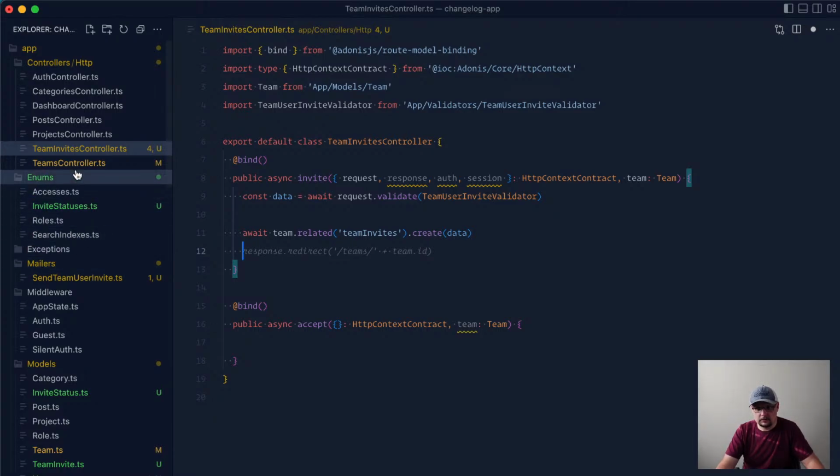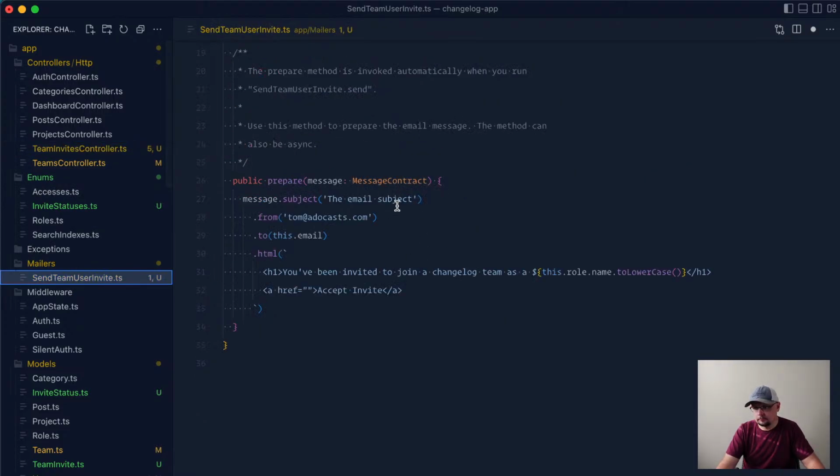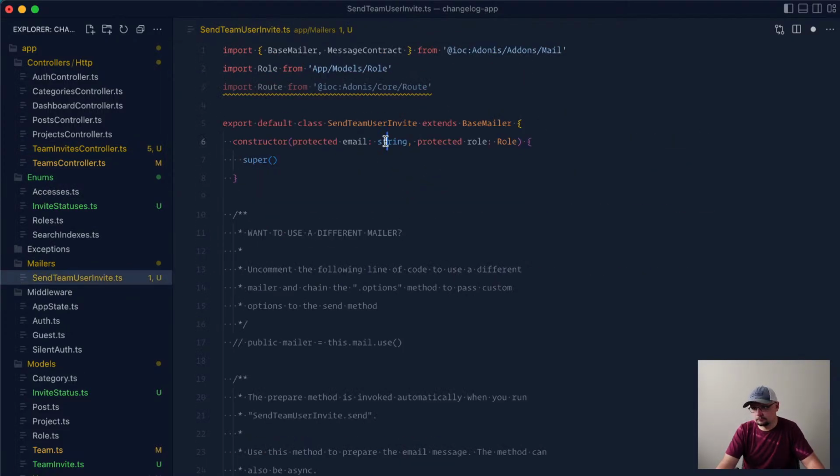And then actually we can simplify our mailer here slightly. So we can const invite equals, and then we can just pass in the actual invite record. So within our mailer, instead of accepting the email and role separately, just set this up as invite.